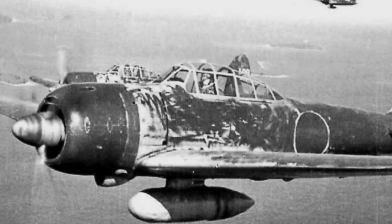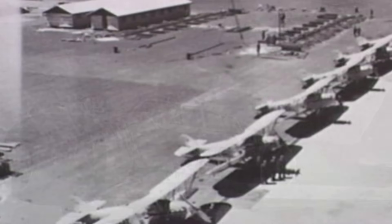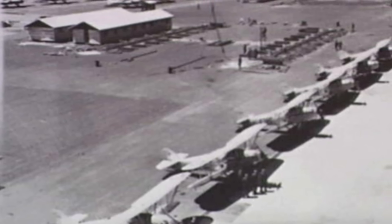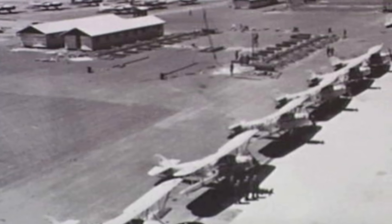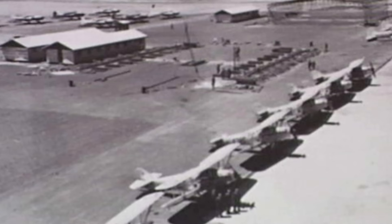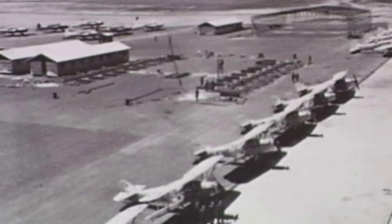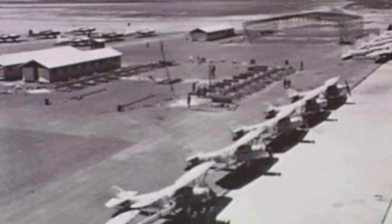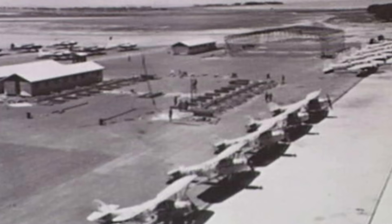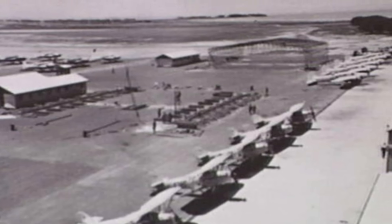The RAAF campaign in the Southwest Pacific began from 7 December 1941 until 15 August 1945. When Japan entered the war, the RAAF was wrong-footed, with precious few squadrons scattered throughout the island archipelagos to the north. Most of the enlisted and training strength of the RAAF was either in Europe, the Mediterranean, or at various points in the Empire Air Training Scheme continuum. The RAAF went to war with what it had, which wasn't much. Desperate requests were relayed to the British, although they were overwhelmed with their own problems, and the Americans were focused on equipping a Pacific War effort while simultaneously committed to prioritizing the war against Germany.